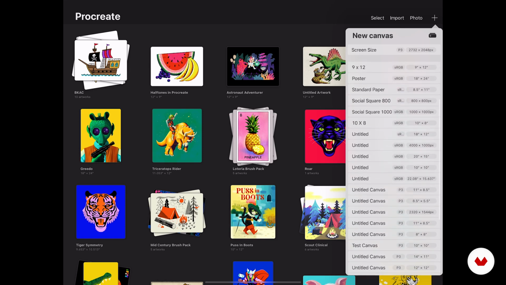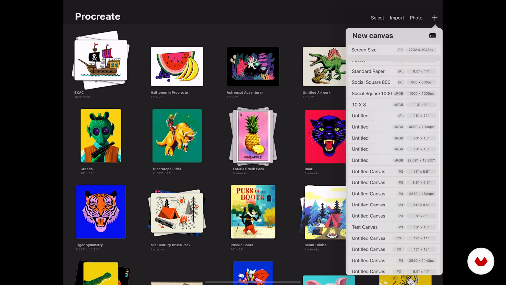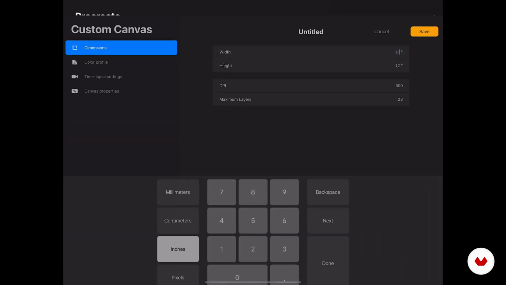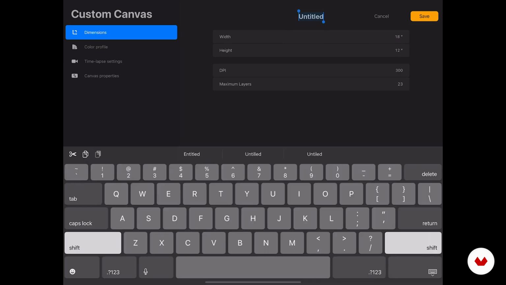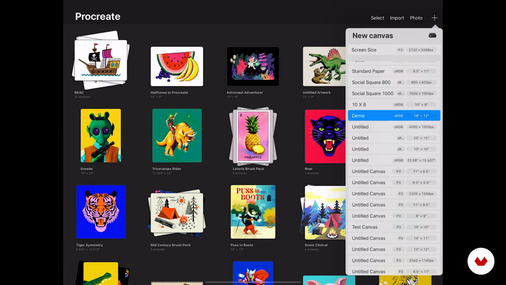Now the biggest problem you're probably noticing is I didn't label them. So what if I wanted to edit one of these presets? Well, I can swipe to the left on them and tap edit. And let's just say I just want to change the name. I'll just change it to demo here. Tap on the name, change it, hit save. And now you can see it right here.